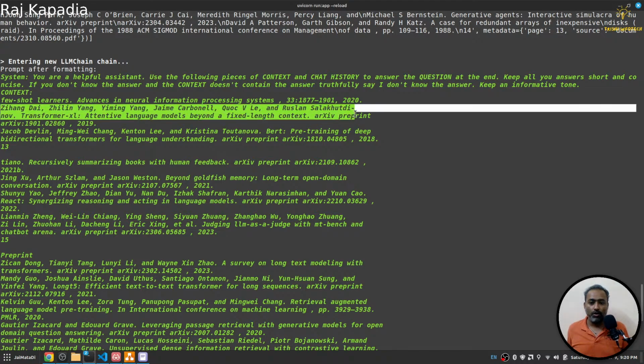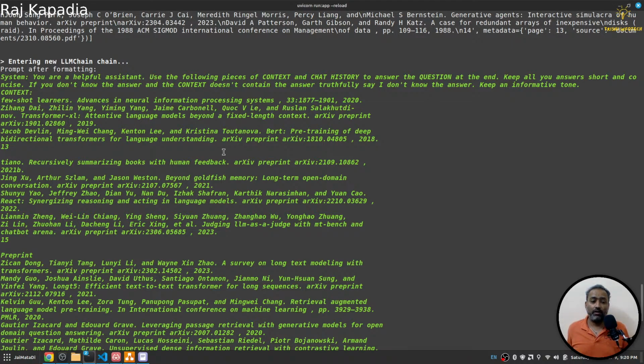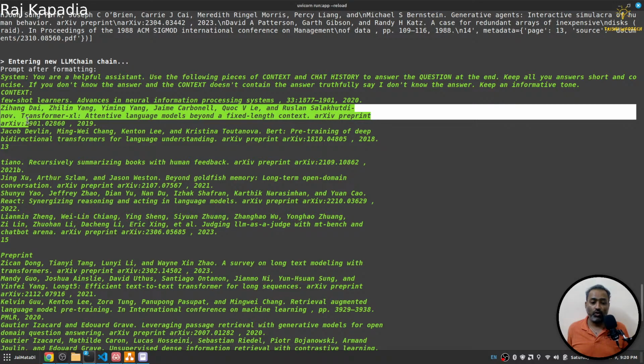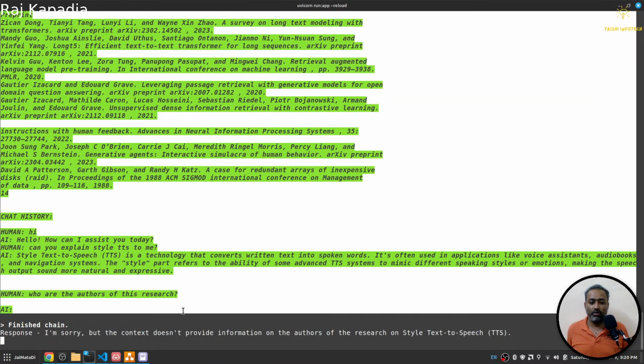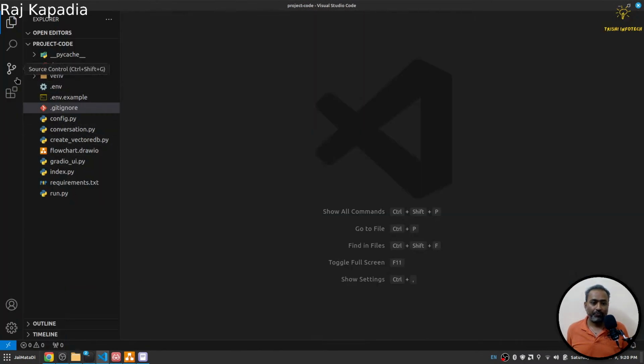But the LLM is not able to understand that these are the authors. So this is kind of a limitation, but with the advancement of LLMs, it will surely understand that, and we will have very efficient retrieval augmented generation.